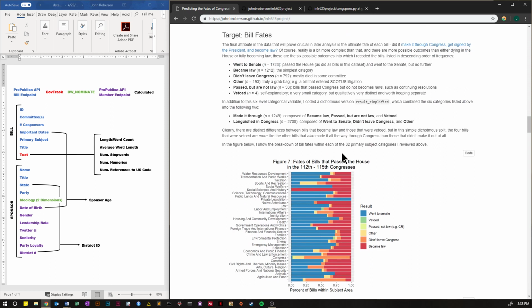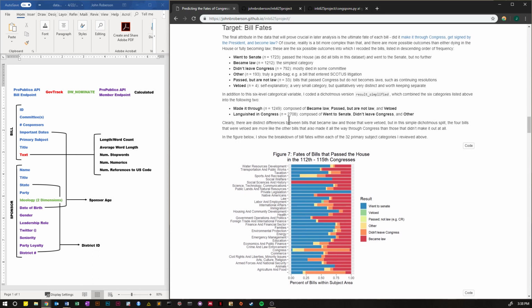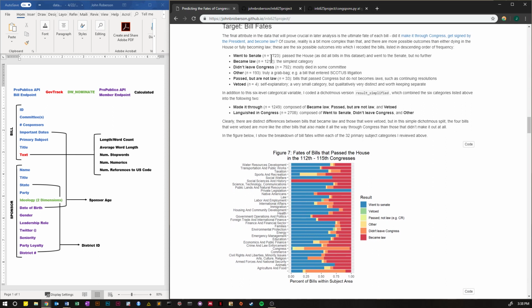And then finally, my target variable, which I coded in that Python script, has 6 potential values, 6 levels, and some of them are more common.